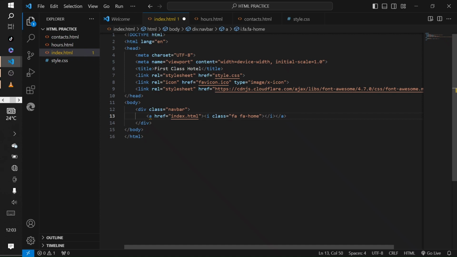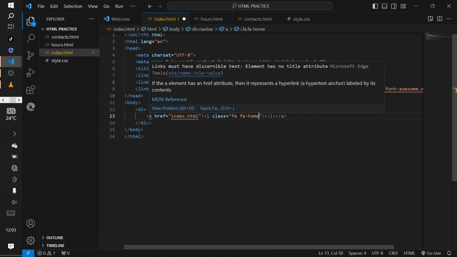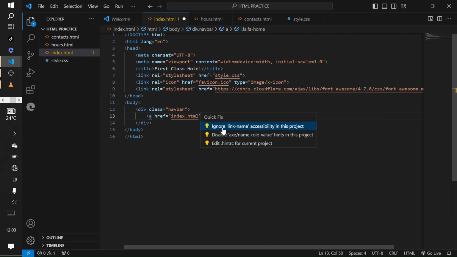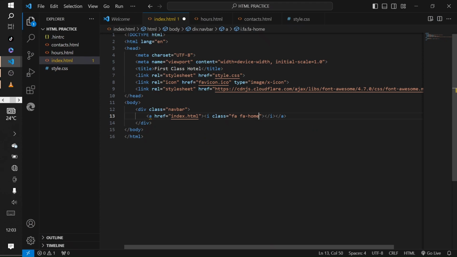We have added an icon. You can also copy paste this one because we are going to include several links. And the second one, you can do some small modifications here.